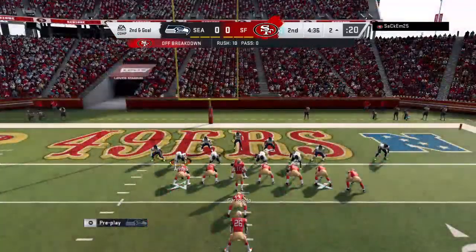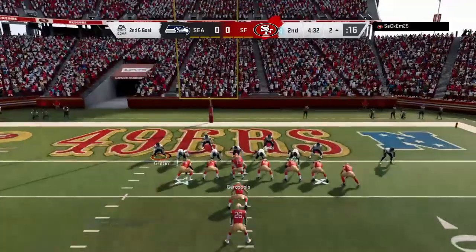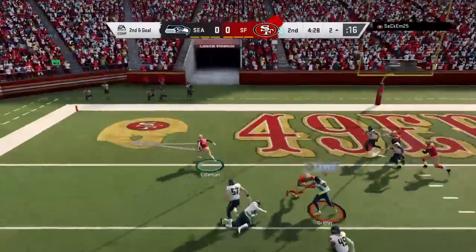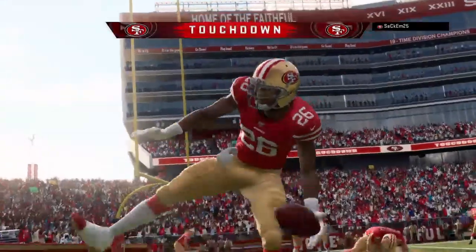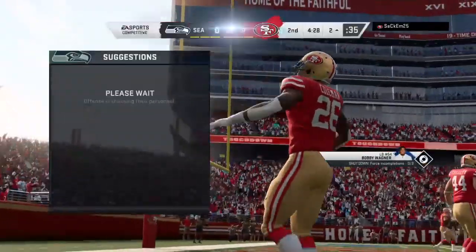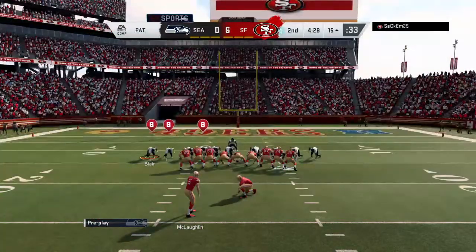When you look at the geography we're staring at, this part of the field, don't you always think of big backs carrying the football, bruisers trying to pound it in? Instead, look at a little more. And he will fight his way into the end zone for a touchdown. Taking it in from 2 yards out. And they are able to strike first here on their opening drive.